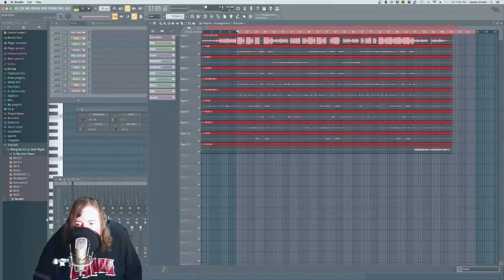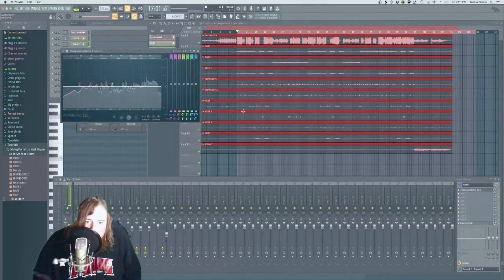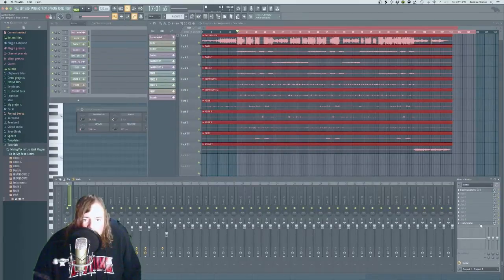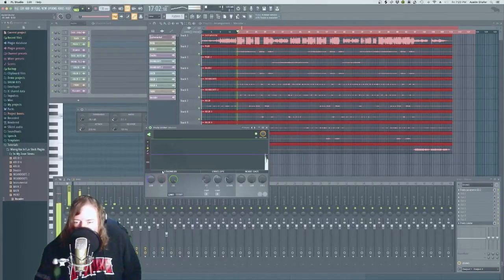Once you got everything dialed in, then you're just gonna tweak the master. We're gonna keep everything super simple. So I put this in here just to drop it down so I wasn't hitting the master too hard. Now I'm gonna pull up this Fruity Limiter. I've already got the ceiling set to max. I kind of like to leave this envelope alone. Now I'm just gonna add a little bit of gain if it needs it.